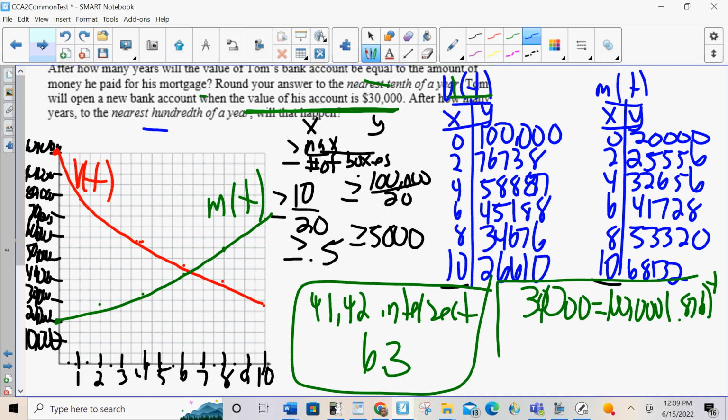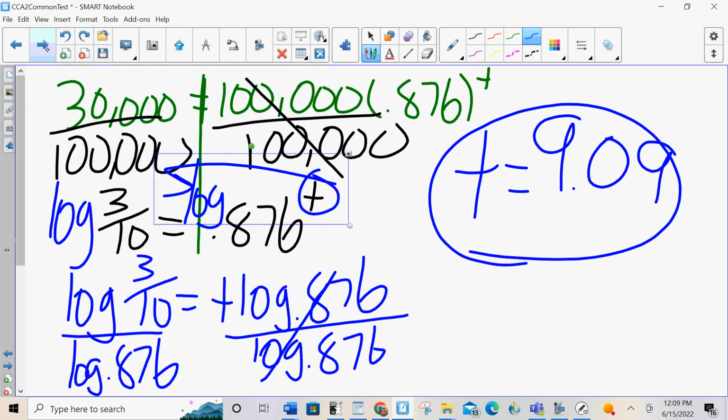Once you graph it, the first follow-up question is almost always to find the intersection point using y1, y2 intersect. The final follow-up question usually gives you a value. You substitute into the proper spot, and then you do the algebra or your y1, y2 intersect. In this case, doing the algebra, since again it was a variable exponential equation, we did log of both sides. Most commonly, you're going to see a little bit of all of this, but you're almost definitely going to see a variable exponential equation, so make sure you're able to do that.